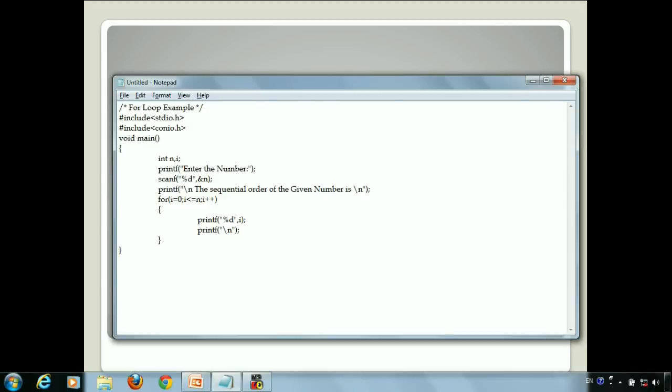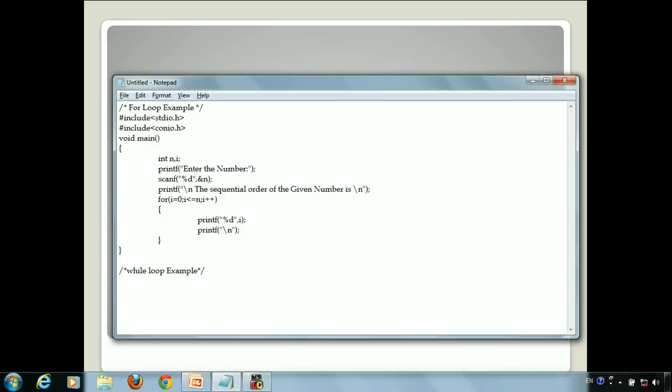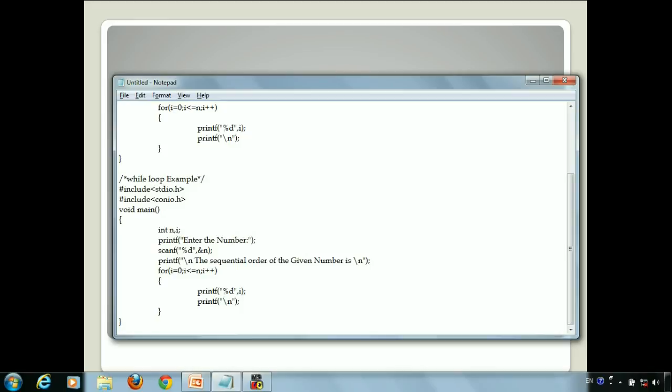Now let us see the same example for the while loop statement. I will copy the same program. Copy, paste. This is the while loop.